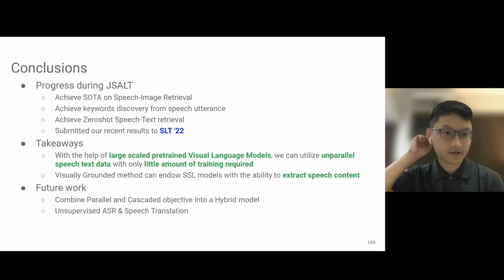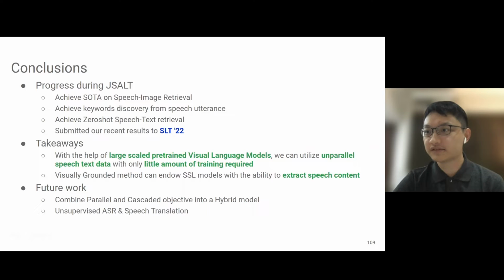Okay, let's talk about the conclusion. We have done several things during the JSALT workshop. First of all, we achieved SOTA on speech image retrieval, and we have conducted keyword discovery on speech utterances without parallel speech-text data needed. And also we have done zero-shot speech-text retrieval, and we have submitted our recent results to SLT during the workshop.